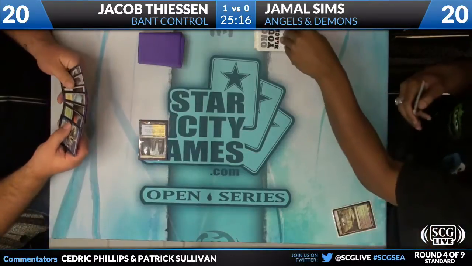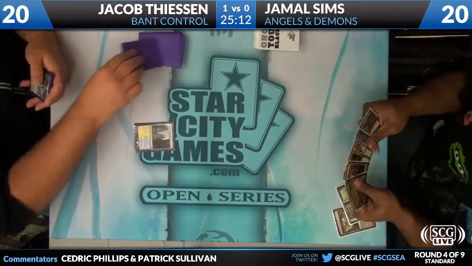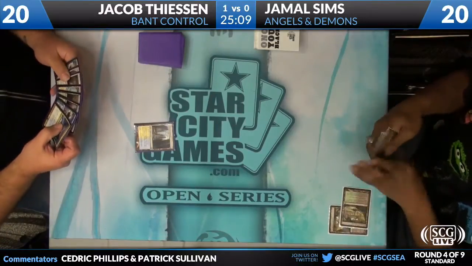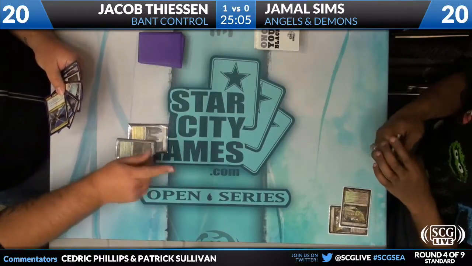Last game, it wasn't an out because by the time Jamal was situated to be able to reanimate something, he was at 6, so Detention Sphere just cleared it. Sure. But if you could actually get that in play in a reasonable time frame, that can do a lot of work as well.